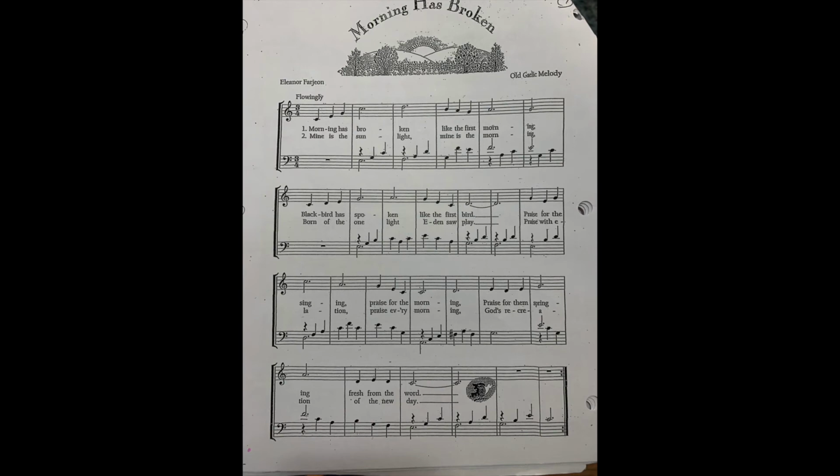Okay, so I hope you did well there. If you missed some notes, maybe take a moment to go back to those spots. If your fingering was a little bit off, I want you to take maybe 30 seconds to just go through the song on your own, looking at the music and identifying where you went wrong and playing those parts over a few times. Go ahead and do that now. I'm going to give about 30 seconds of silent space on the video for you to just review there. Go ahead.